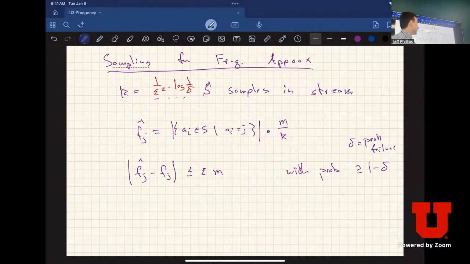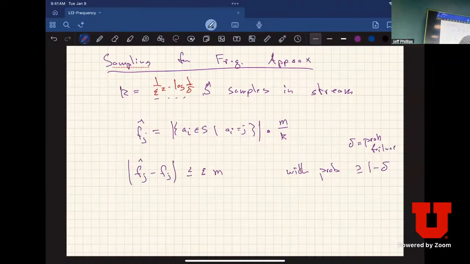I can set this to like 1/10 of 1%, and this is maybe like 10 or 20. But the epsilon term is important. If I want 1% error, this is going to be 10,000, right? So if I want 1/10 of 1% error, it's going to be 10 million.